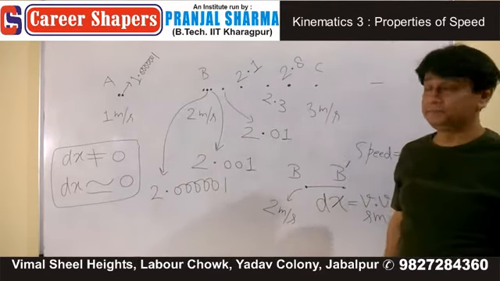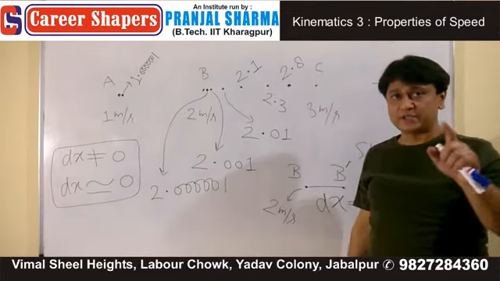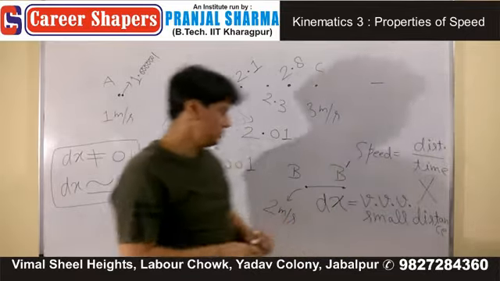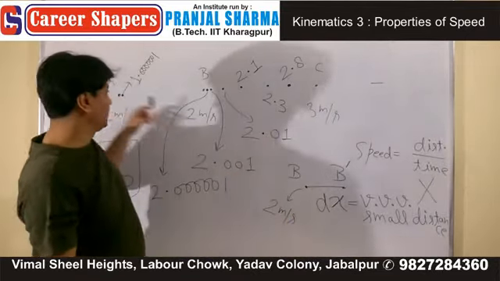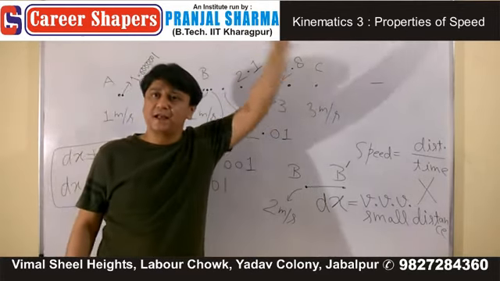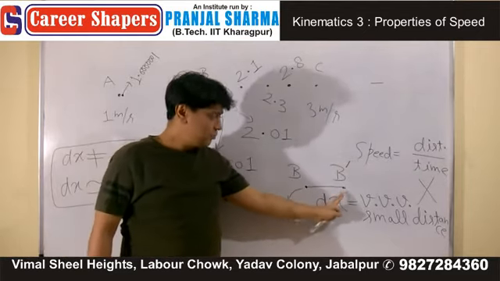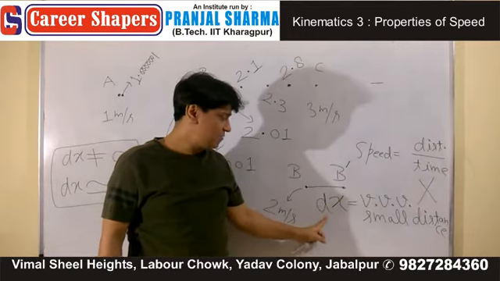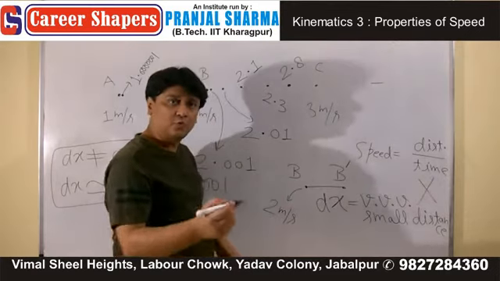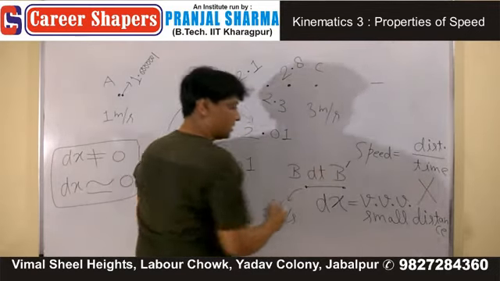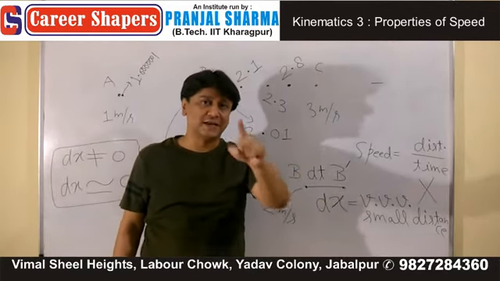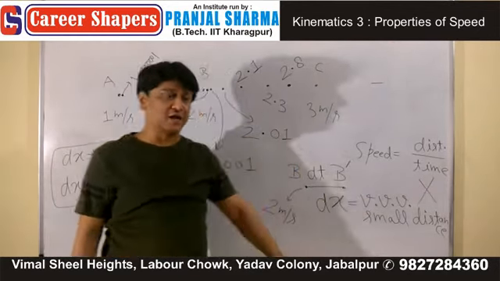Now the argument is, this is dx. What is dx? Something which is very, very small. Now, when the object was moving from A, passed through B, reached C, and so on, from B to B dash, the distance which was travelled was dx. And the time from B to B dash, we are saying, is dt. Since it's a very small distance, to cover this small distance, time taken will also be something which is very, very small.